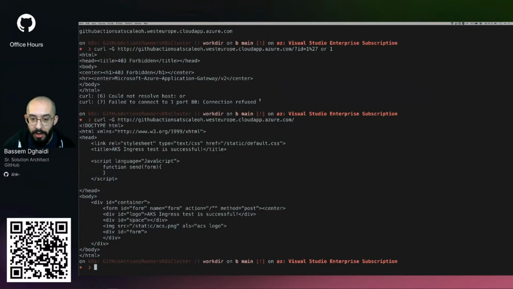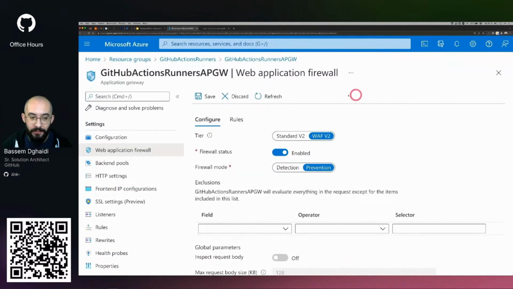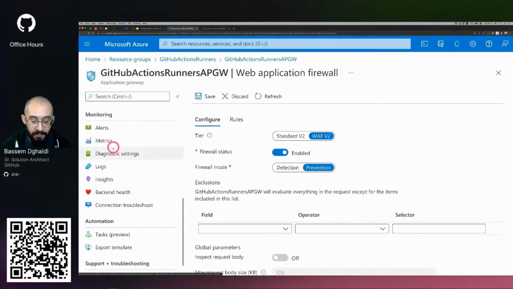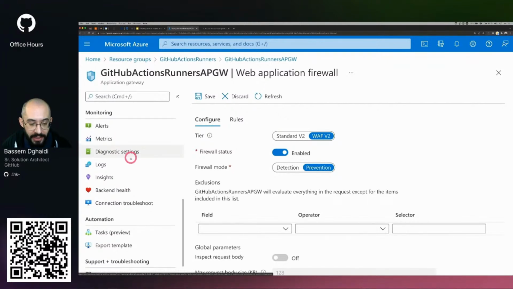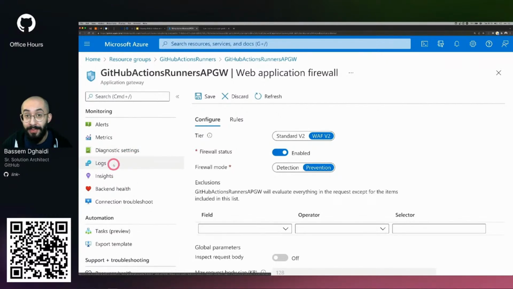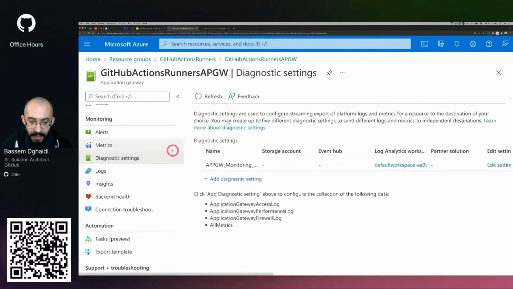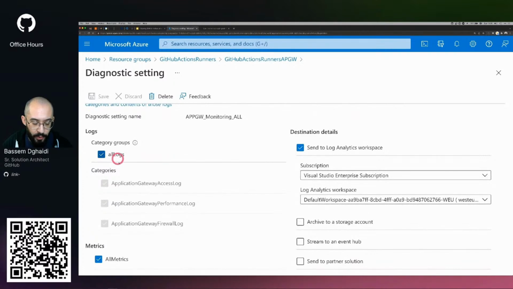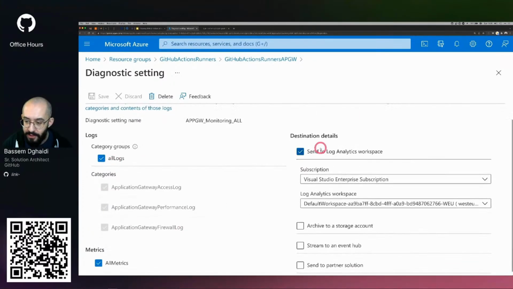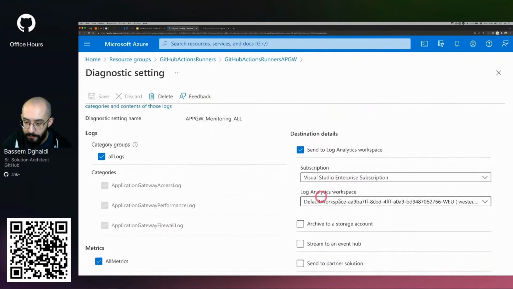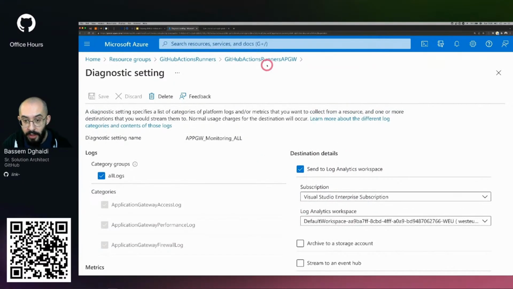that are malicious. Of course, in addition to the web application firewall, I really like the application gateway because it allows us to have a lot of metrics and information about the requests that are coming in, and it can allow us to measure so many different things. So if you go to your diagnostic settings, you can add a diagnostic setting over here, and you can see I've already added one. And if I click on edit settings, you see that I'm already forwarding all my logs and all the metrics, and I am sending them to the log analytics workspace, basically for storage and for analysis later on.